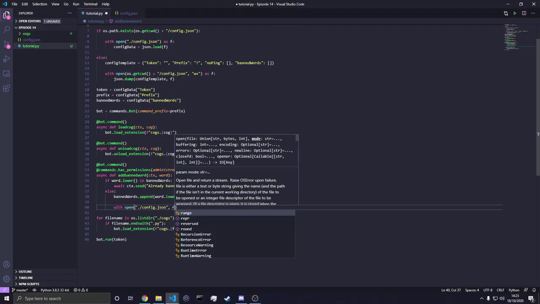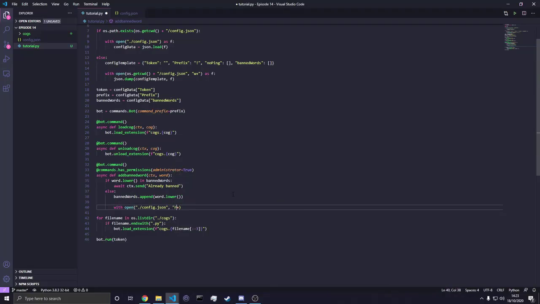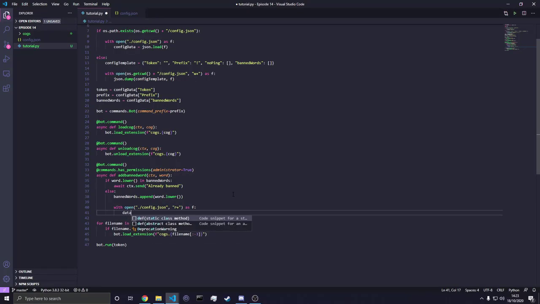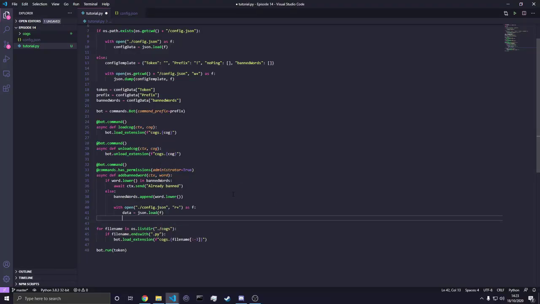There's r+. Equals json.load f. data banned words equals banned words.